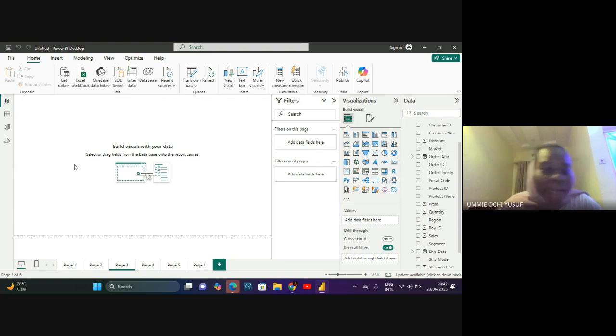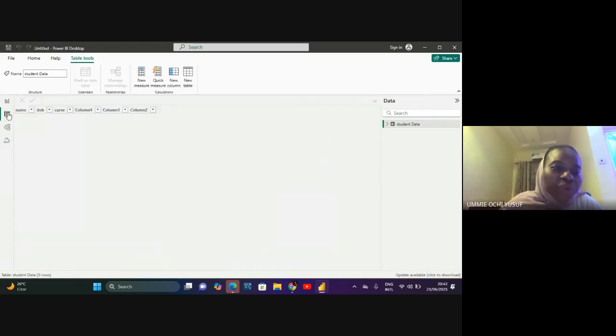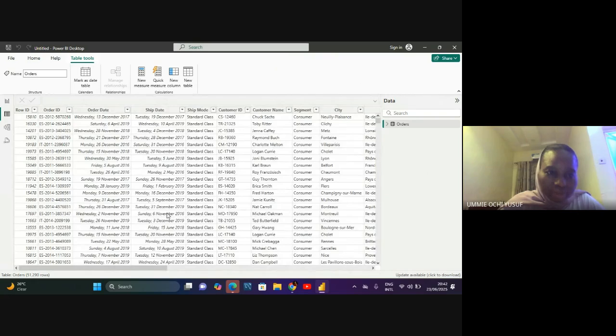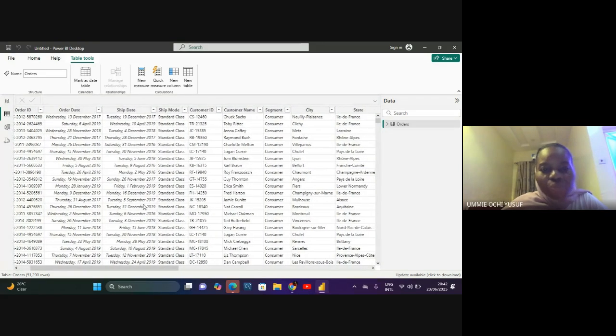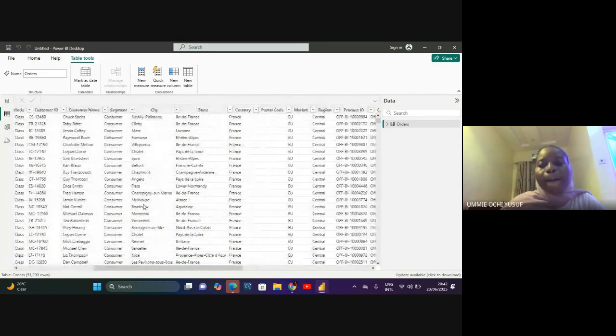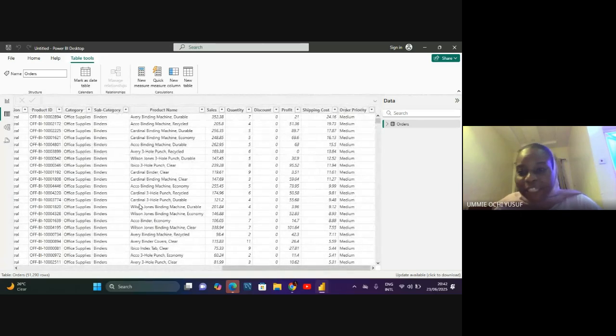Now I can also come back here to view the data set. I come to my data view, and I have my row ID, order ID, order date, ship date, and so on, down to the last one, which is order priority.